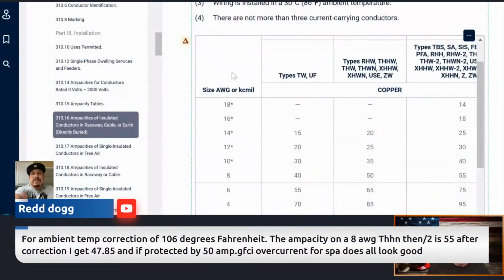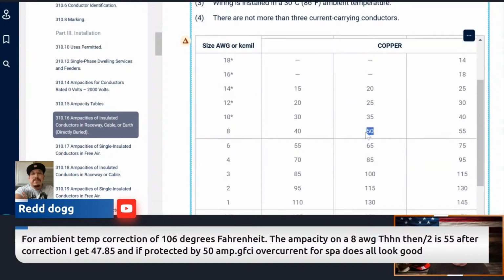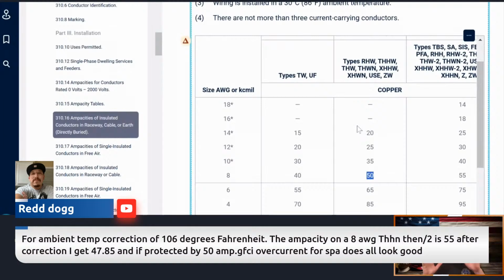So we're here and you say it's an 8. Here's an 8 and it's good for 50 amps, right? So we have to protect conductors at their ampacity. If they do not correspond, we can go to the next standard size. We do have that rule in 240.4(B) that we follow. So you're doing an adjustment and correction, and you're doing it from 55. So we're saying that you have 106 degrees Fahrenheit.